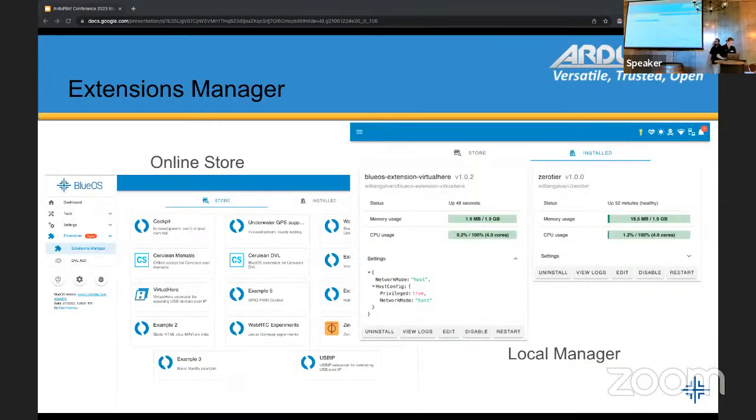Okay, so let's get back to talking about extensions. As I mentioned before, extensions are planned to be a big part of our ecosystem, since we have many different integrators and distributors who want specific functionality that we don't necessarily need in core. This is what it looks like right now. We have a small store with some examples, and I think 1 or 2 companies already chimed in, and it's like early alpha, so it's subject to change and it's not quite finished. The UI needs some revamp, but that's the basic idea.